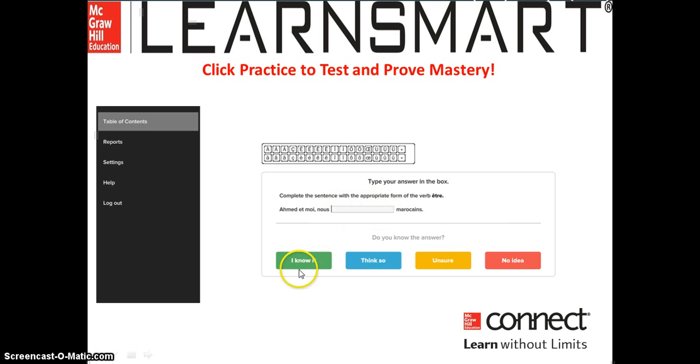However, in addition to your answer, LearnSmart's going to ask you to assign a cognitive value to your response. It just wants to know how confident you are. So the combination of your answer and then your respective confidence in your answer is going to help build your profile with the technology. Now LearnSmart is going to be recirculating these questions, the ones that you need a little more attention on, either the ones that you're unsure of your answer or your answer is not correct, so that when you see this information again, it moves from your short-term memory and into your long-term memory.